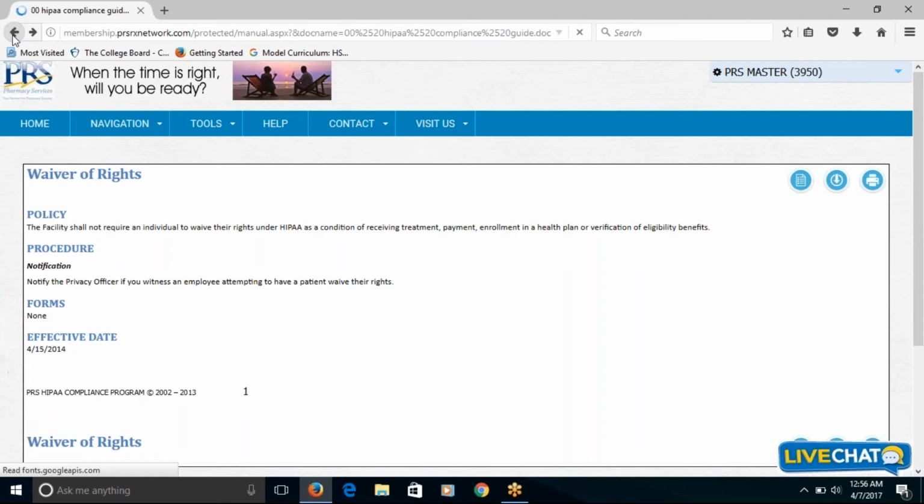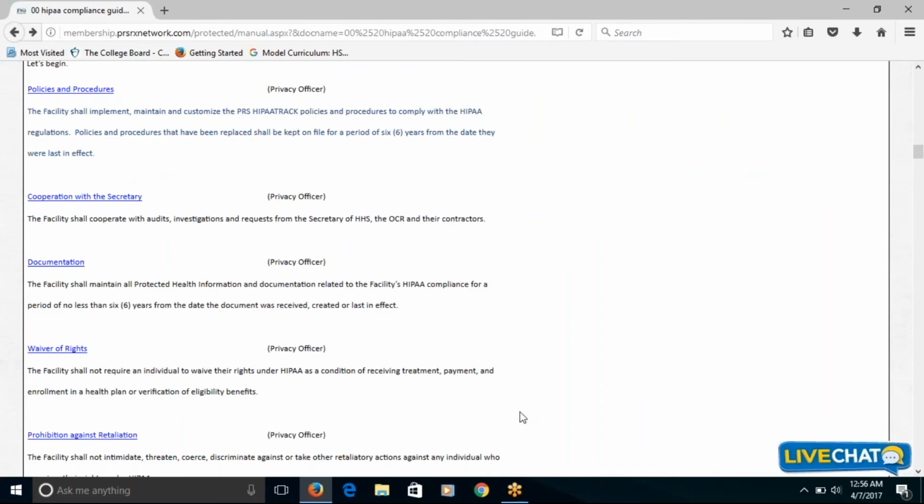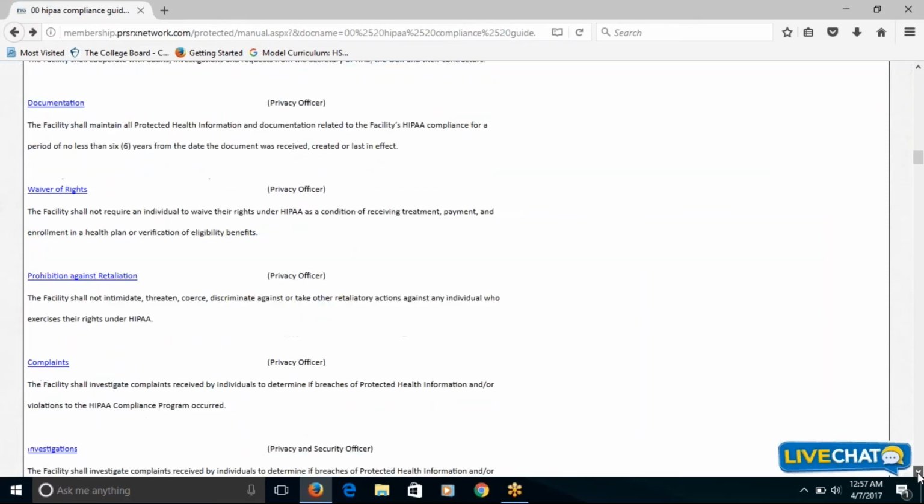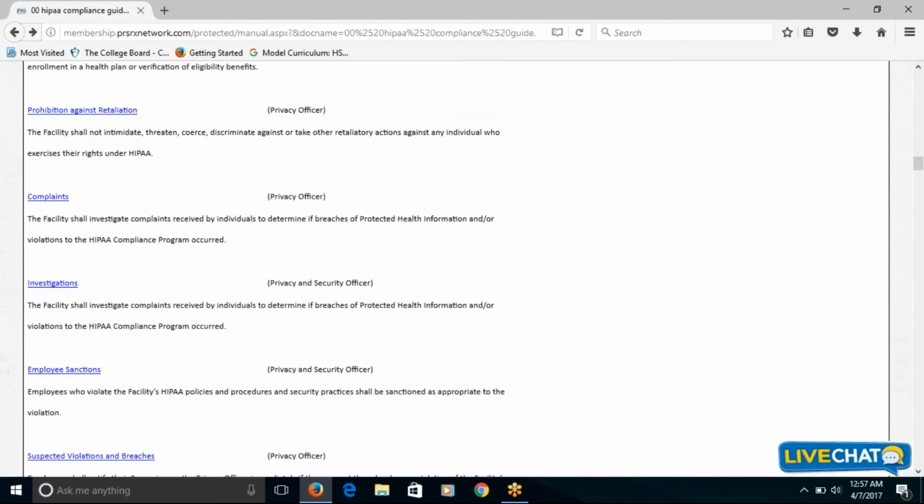So with these policies I just showed you, you don't need to do anything other than read them, know you have them at this point. Same thing with the complaint policy. I showed you that before on the table of contents. With the complaint policy, you need to know you have a complaint policy. You don't need to do anything right now other than know that you have it. So if you were to receive a complaint, you'll know what you need to do, or at least you'll know where to go to access the policy to find out what you need to do.